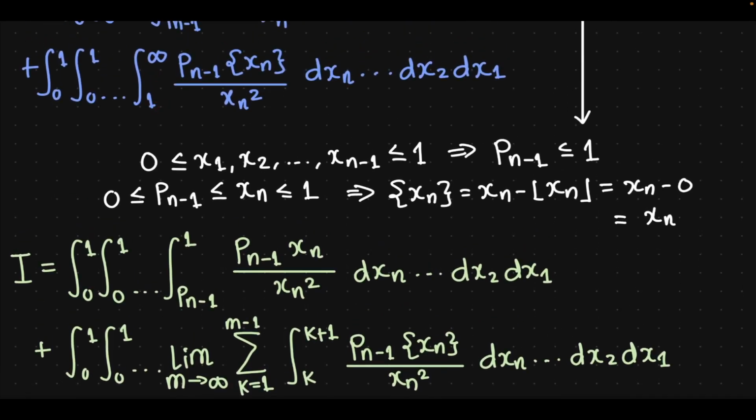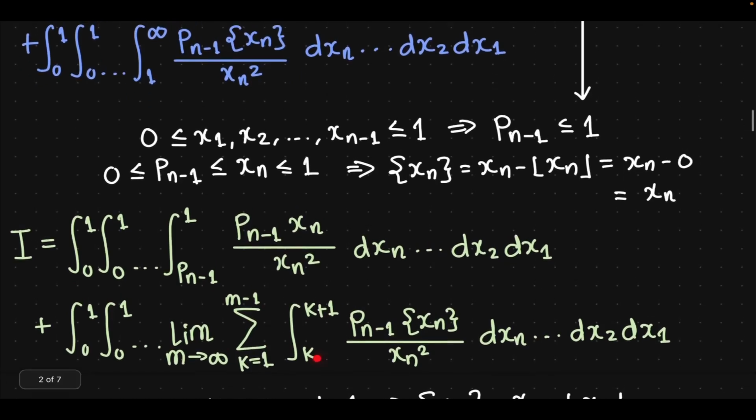We can break 1 to infinity in terms of these integers, k to k plus 1. And where will we start from? Well, we'll start from 1, right? Because that's the lower bound in the original integral. So k equals 1, and then we end up at infinity. Infinity in this case, I'm going to call m, because if you plug in m minus 1, the upper bound of the sum, we get m as the final integral upper bound. And we're taking m to infinity.